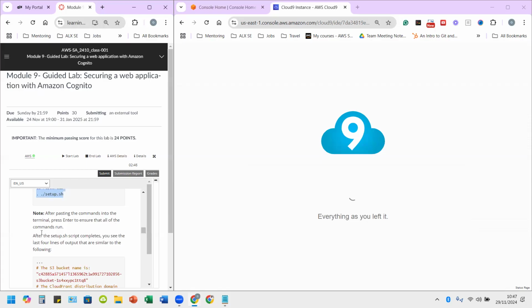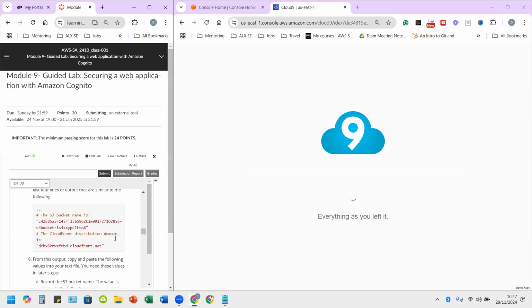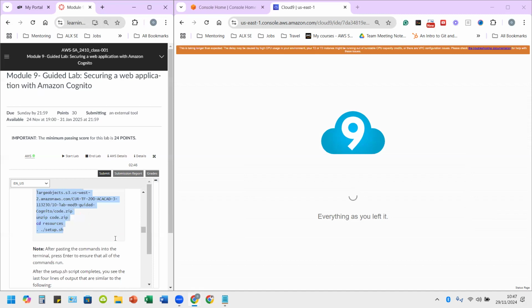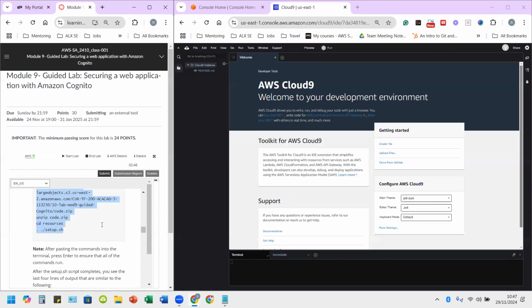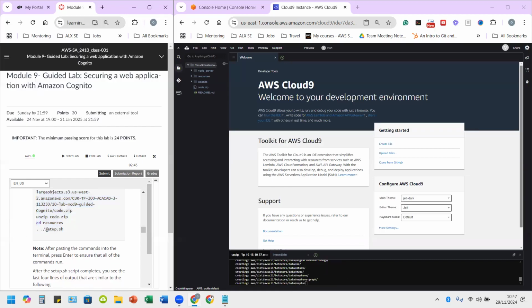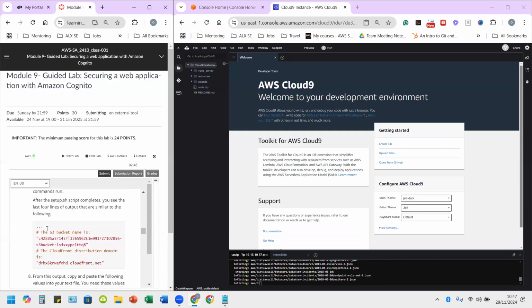Okay, I think it's loading. We are on the prompt like we're told, and we're going to paste. As we paste, it begins running. Then we're going to press enter to complete the last part of the code, that's to run the script. At the end we're going to get something like this, then we'll go from there.